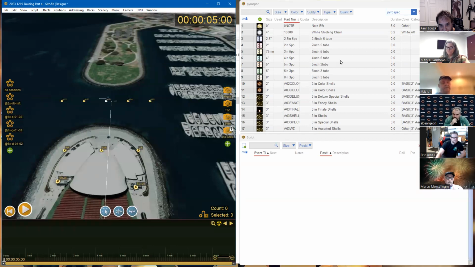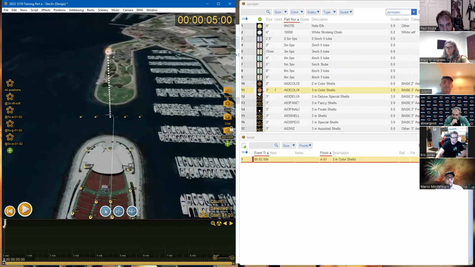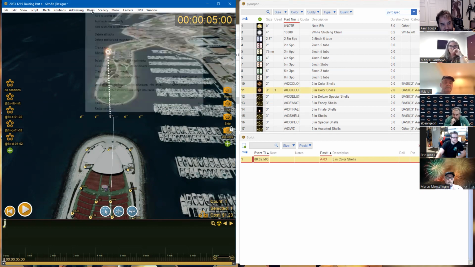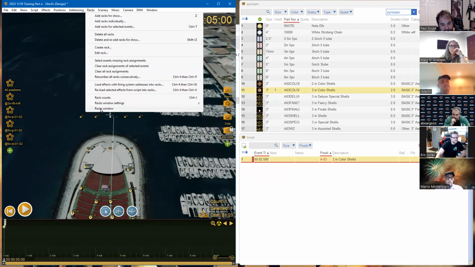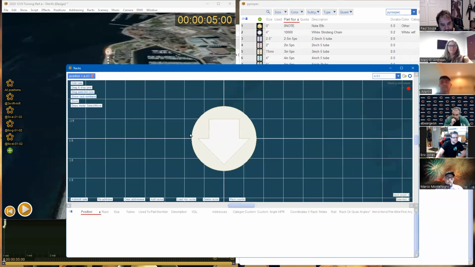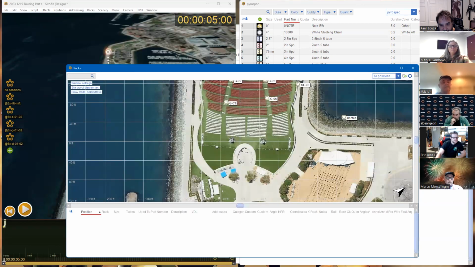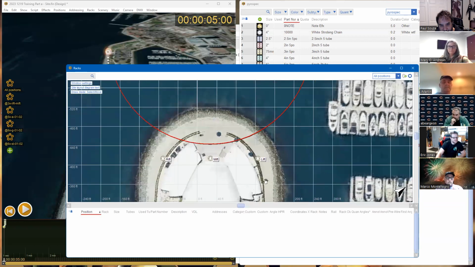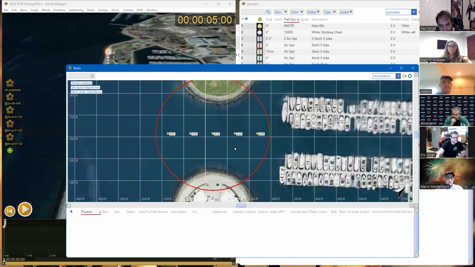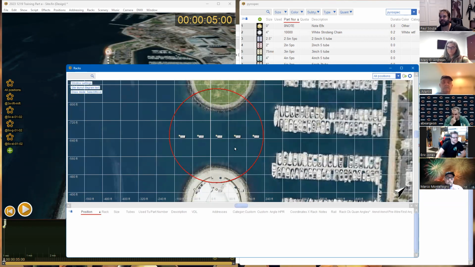I'll put some shells in position A3 real quick. So I put one shell there, 3-inch shell. If I go to rack and do rack window, you can see a red safety zone for the 3-inch shell there.